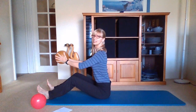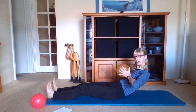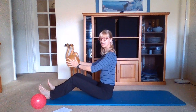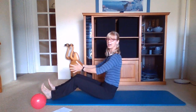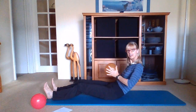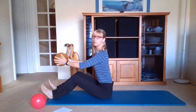Good. Let's do it again. Breathe out, belly button in and up. Now squeeze 3 times. 1, 2, 3. And now come up. Breathe out again, belly button in and up. And halfway down. 1, 2, 3. And breathe in and come up. Breathe out again, belly button in and up. Halfway down, or three-quarters. 1, 2, 3. And come up. Let's do 4 more.